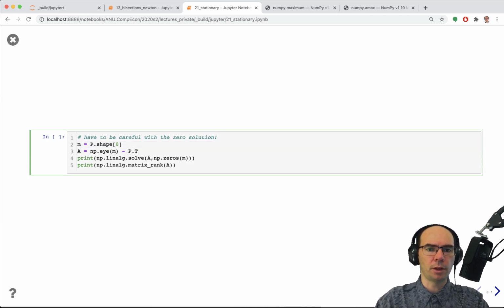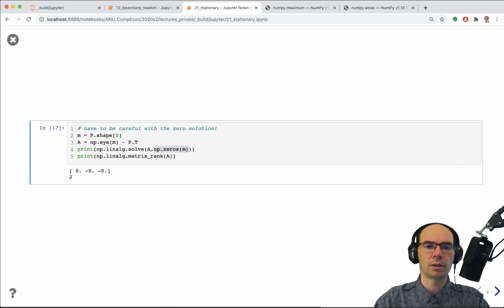So here we are. Disregard this comment yet. M is going to be the first dimension of the shape of P, so that's essentially the number of points in the state space. We will form the A matrix exactly according to the formula. The I is the identity matrix minus the transposed P. And then we just have to solve the system using zeros as the right-hand side.